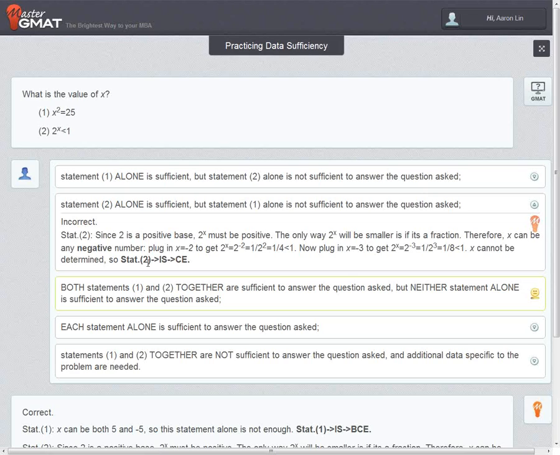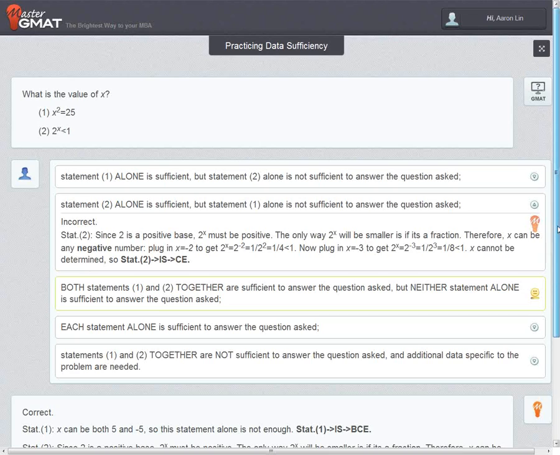And all the while you're studying on our software, we are actually silently diagnosing which subjects you're missing. So let's say you took this question and you missed that. Our system is picking up, hey, Aaron is weak in data sufficiency. And so in the future, our software is going to fine-tune the theory and the practice that you receive to specifically help you with data sufficiency. And that's really what makes our course special.